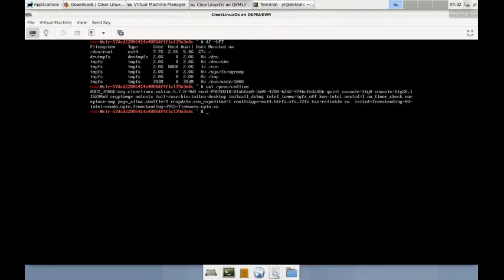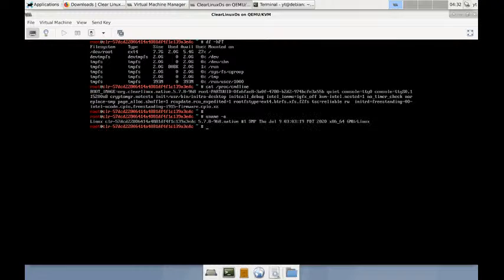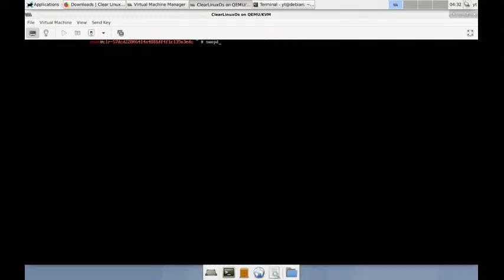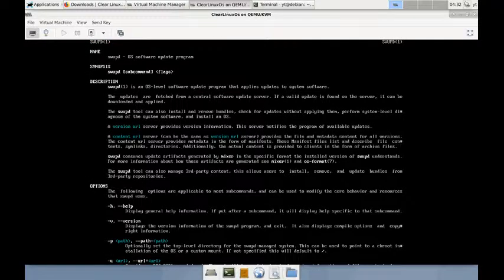Kernel options, uname -a. This is the kernel version, uname -r. Package management is swupd, software update, short form. swupd, OS software update program.